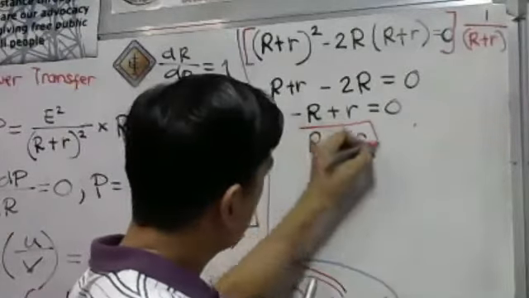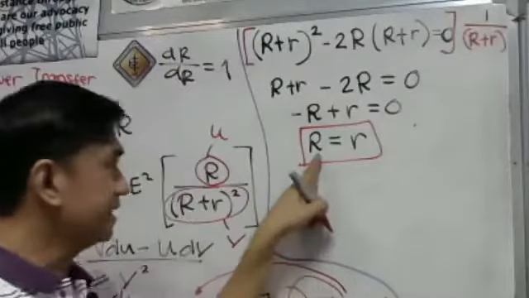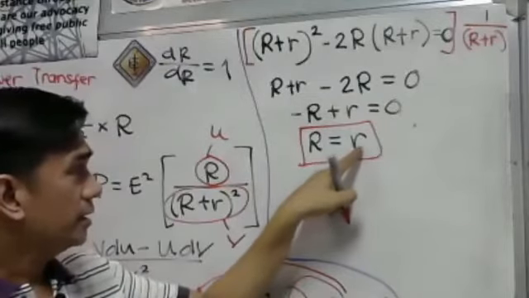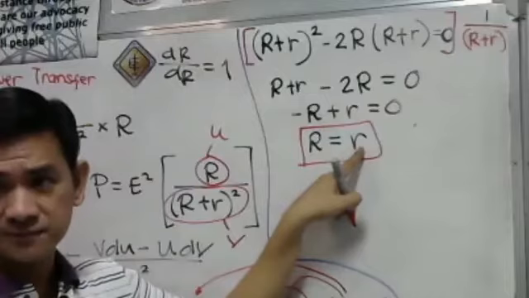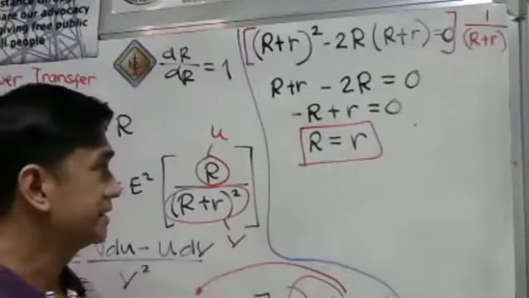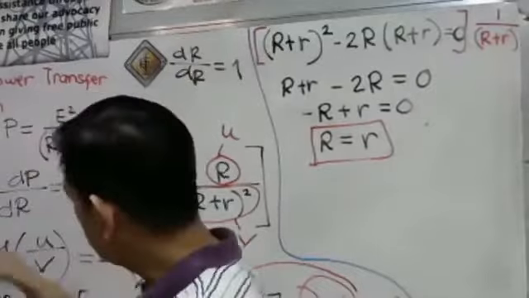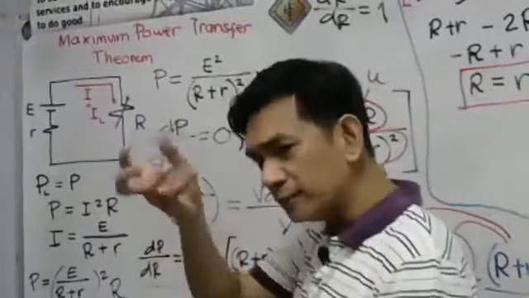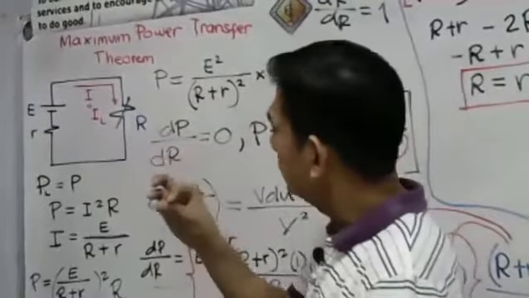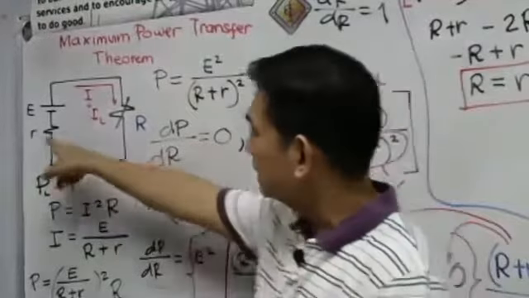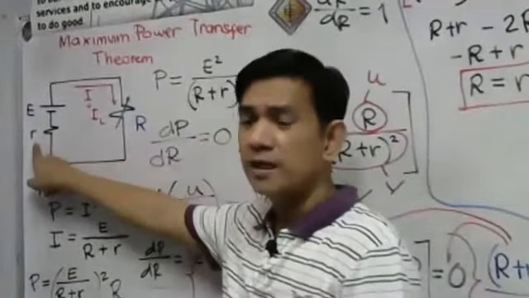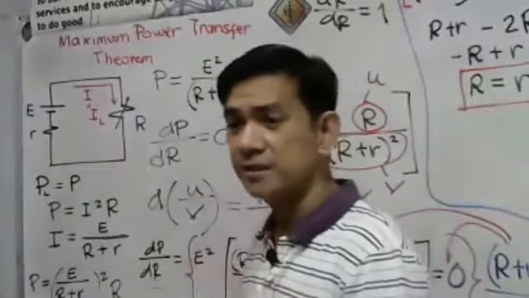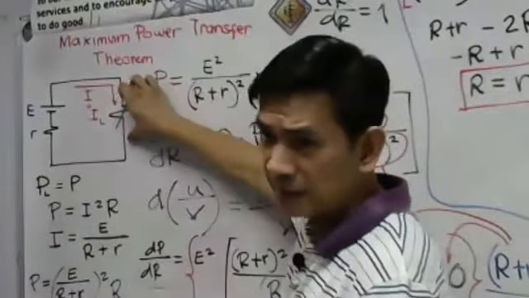Meaning for maximum power transfer, the load resistance or the output resistance is equal to the input resistance. This is our internal EMF of our battery. Okay? This is the load resistance. Meaning they must be equal. If we see here, this is a variable resistor. Let's say this is a rheostat that you have to adjust. When you achieve the value that is equal to the internal resistance, there you will achieve the maximum power. Okay? So that is the largest or the greatest power that can be delivered to this load resistance R.